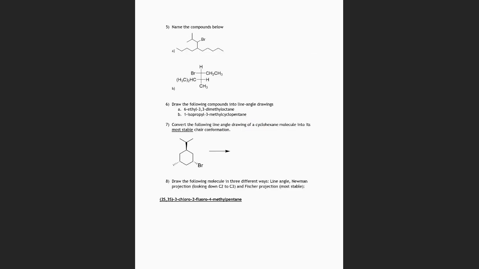All right. Next up, we have name the compound. It's always fun. So if we remember our rules, first thing we want to do is figure out the longest carbon chain. So we go 1, 2, 3, 4, 5, 6, 7, 8, 9, 10. That probably looks like our longest. So it's going to be 10 carbons. So we say 1, 2, 3, 4, 5. This is carbon number 5.